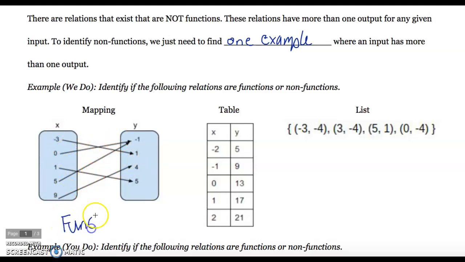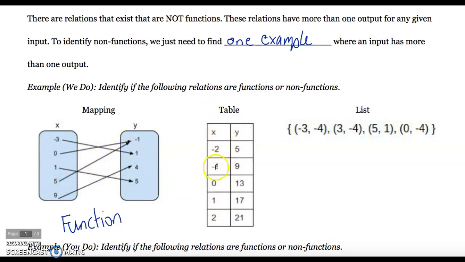Another way that I like to present it is to think about your x values being people and y values being birthdays. So like -3 has only one birthday, 0 only has one birthday. And so it helps to make sense of that each x value is only allowed to have one y value. Is it okay that 0 and 5 have the same birthday? Yes, that's fine. But 0 wouldn't be allowed to have like all 4 of these as its birthday. That would just be unfair.